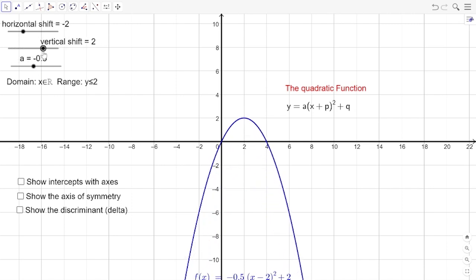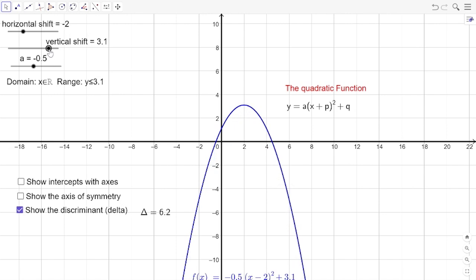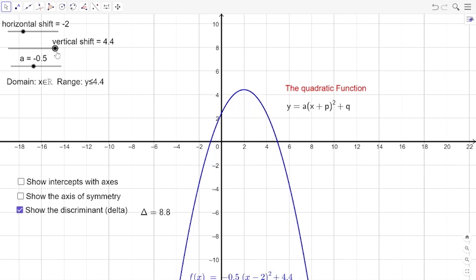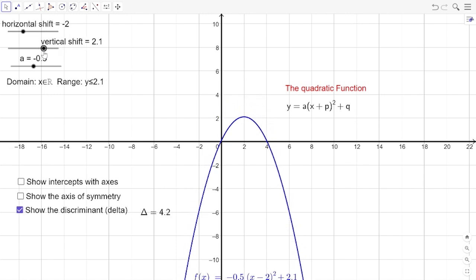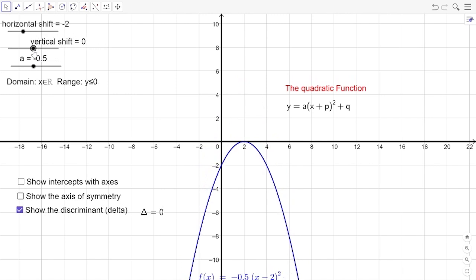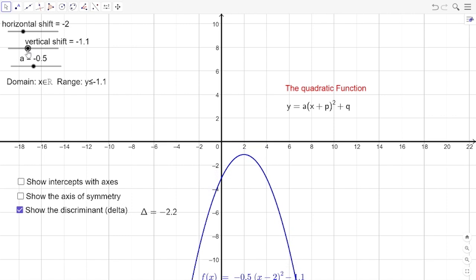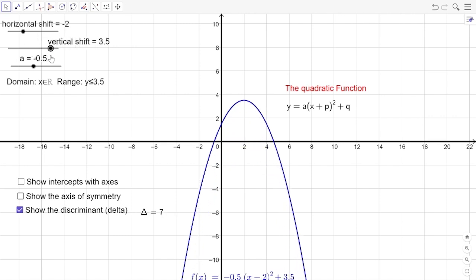It always makes sense. Then, to show the axis of symmetry, that's the line that goes through the x value of the turning point. And again, we can show delta, our discriminant. At the moment, we have nice rational roots, so I'm expecting delta to be a perfect square, and there it is, it's 4. Notice that if I pick this graph up, delta is bigger than 0. If I drop it down, I'll get to a point where delta equals 0, and that's where I only have one root. And if I drop it further down, delta will become negative because I've got no roots. Remember, the roots are the x-intercepts.